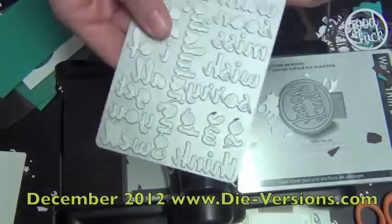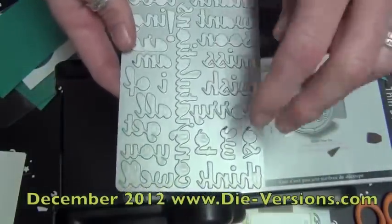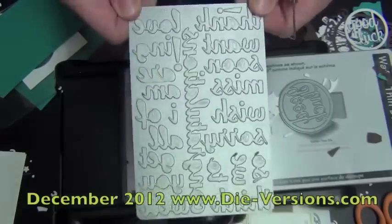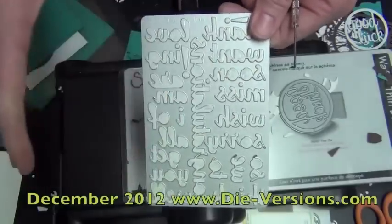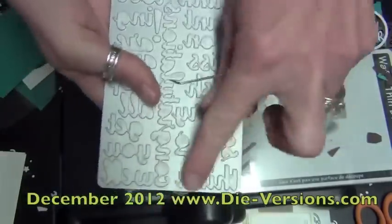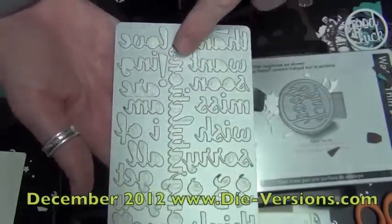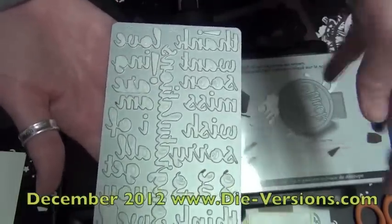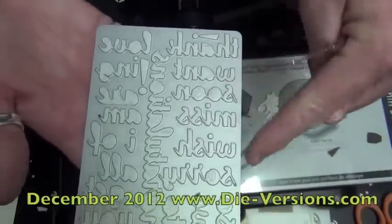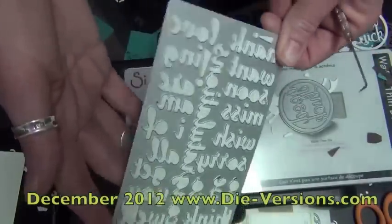Then we have a new sheet of Compliments. The previous one was Everyday Compliments from last summer. The new Compliments is called Holiday One — words include Merry Christmas, Happy Holidays, and all kinds of holiday sentiments for cards, holiday scrapbook pages. It's the same size and font as before — we've gone to the new factory with the poke hole. You can combine words from both sheets, for example using 'Wish' from the everyday one with holiday words to say 'We Wish You a Merry Christmas.' It's been much requested and I'm sorry it took until now to get it done.